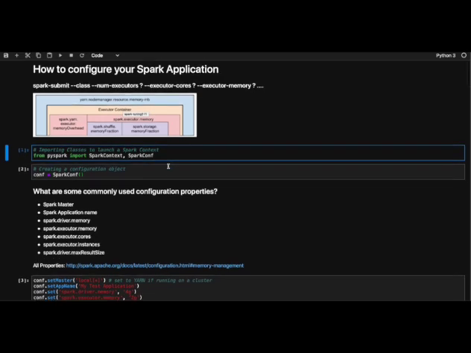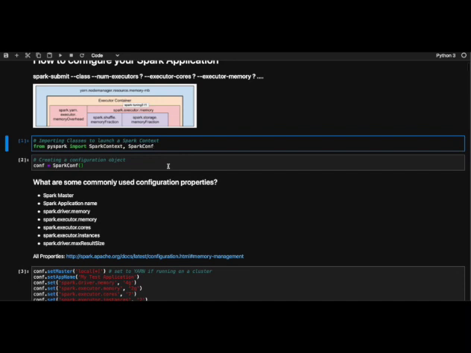Some common properties we'll be working with are Spark's driver memory, executor memory, how many cores we want to use, how much data we are going to receive from our Spark application as output, and some simple ones like naming our application and tracking its progress. Obviously, we can't go through the entire list of configurations. You can find the entire list at spark.apache.org where the documentation is available.